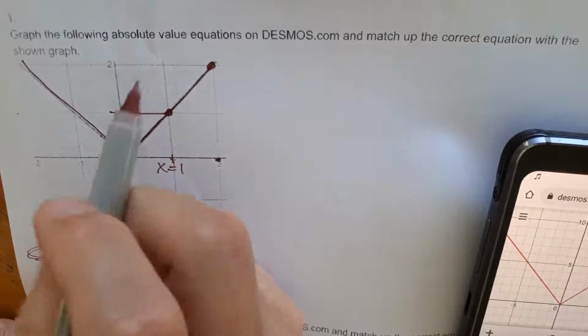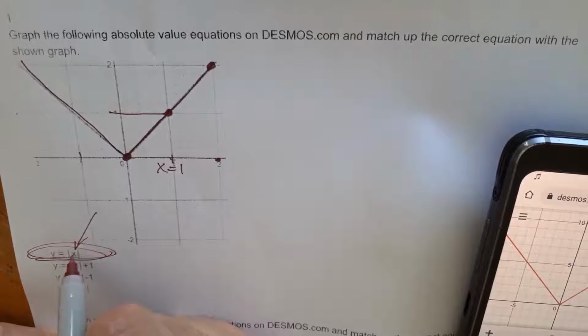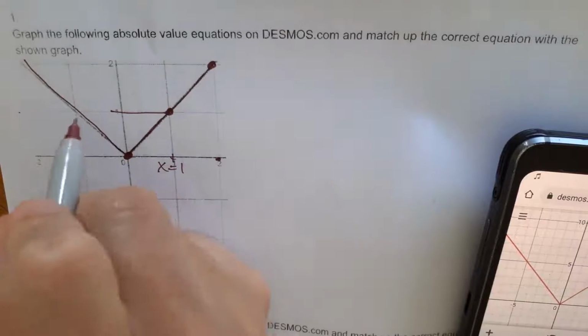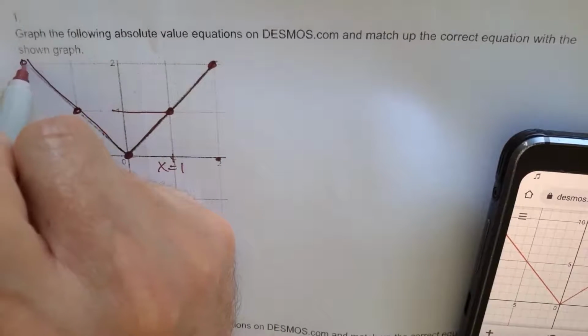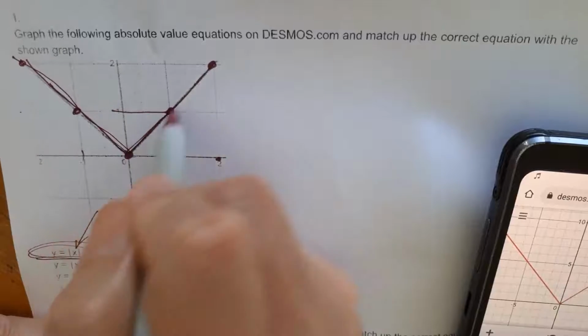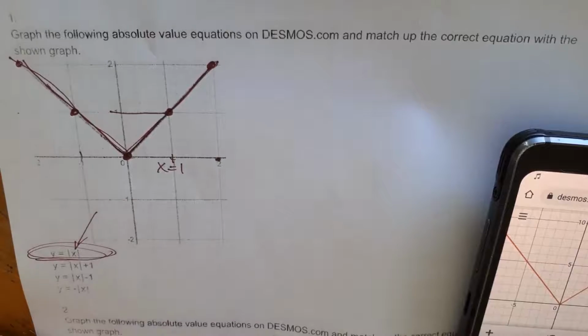Here's where the interesting thing happens. If we go backwards to x equal to -1, the absolute value of -1 is 1, positive 1, so it's up here. The absolute value of -2 is 2, so it's up here. So all of a sudden you have this V-shaped graph, right? Very interesting and very fun to look at. So this is what we're talking about when we're talking about graphing.